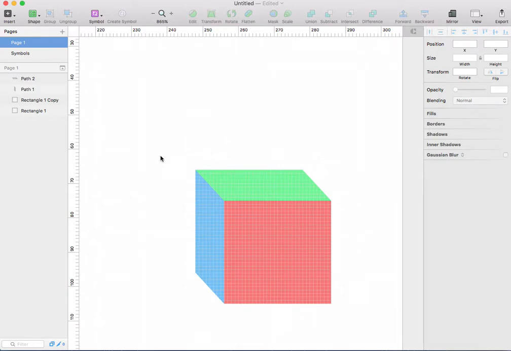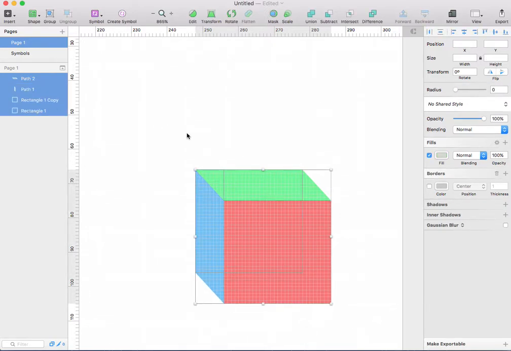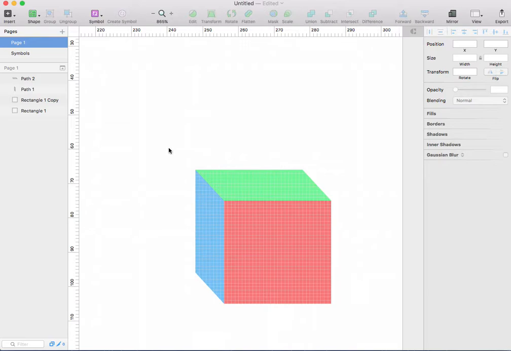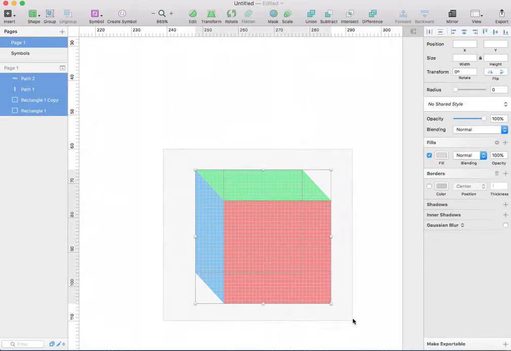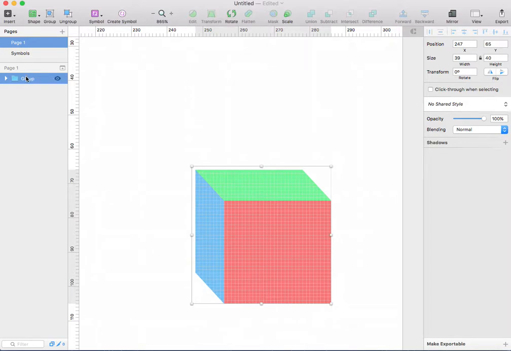But first we want to connect them all together, because right now they're still separate pieces to a puzzle. So what you can do is you can select this top one, hold shift, select the bottom one, so you can select them all. Another thing you can do is you can just create another square around it until everything is selected. So we'll just start at any point and just click and drag. And now again, it's all selected. Right click and you'll go to group selection. Now you can rename it. We'll just name it something simple like cube 1.